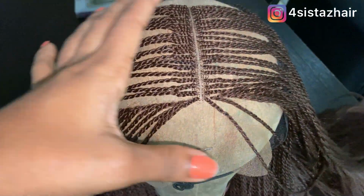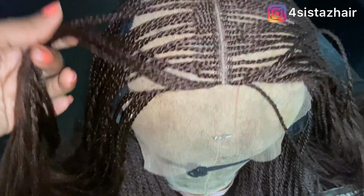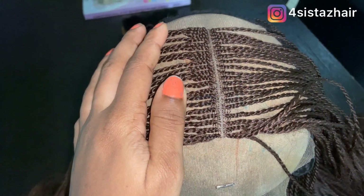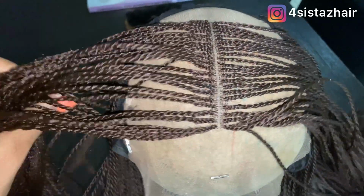Totally done. So we'll just go ahead and fill up the empty spaces, that's the remaining space on the lace, by meshing your attachment into the lace end.